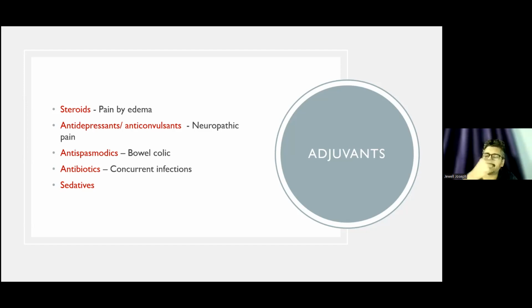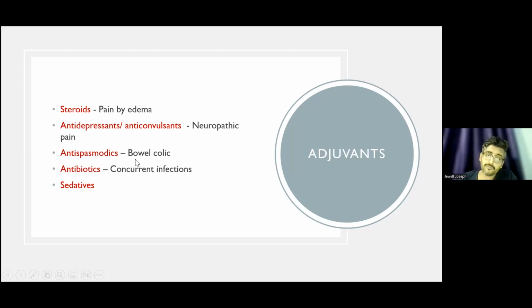I would just add at this point that if you feel that a patient has neuropathic pain, it doesn't mean that our typical analgesics like opioids do not have a role. It is said that 30% of neuropathic pains actually respond to opioids. So we usually give analgesics, and along with that, we can give adjuvants like antidepressants and anticonvulsants, the usual drugs that we give, amitriptyline, pregabalin, gabapentin. All those things can be really beneficial in case of neuropathic pain.